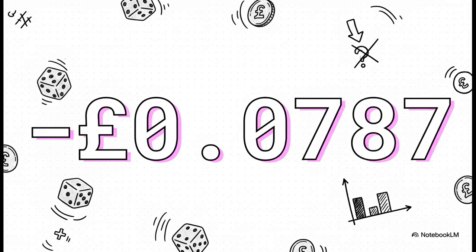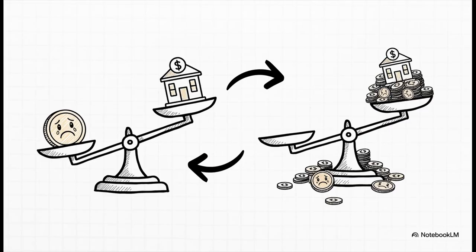And now for the moment of truth. When we calculate the expected value of our winnings, weighting each win and loss by its probability and adding it all up, we get a negative number. On average, you can expect to lose about 8 pence every single time you play this game. And that, right there, is the secret of the casino. They don't have to cheat. They just have to design a game where the player's expected value is negative. Even if it's just a tiny bit, like 8 pence, that small, predictable mathematical edge turns into a massive, guaranteed profit when it's multiplied over thousands of plays an hour.